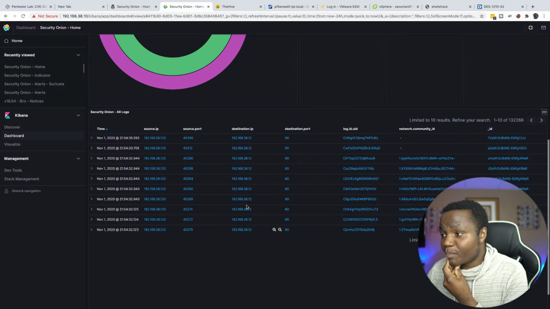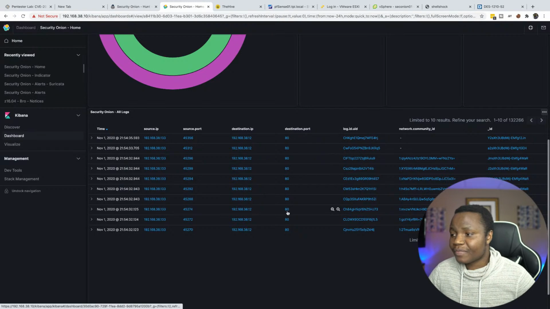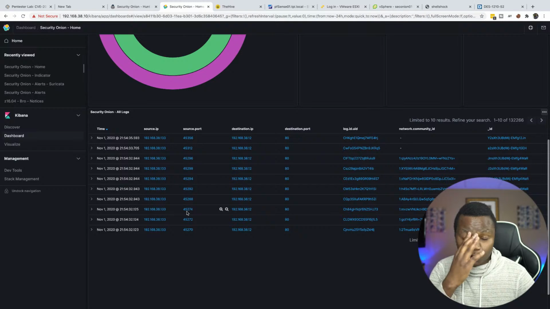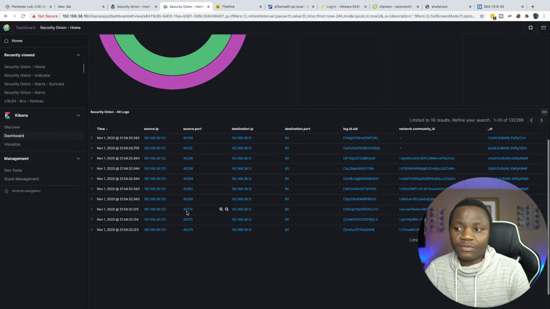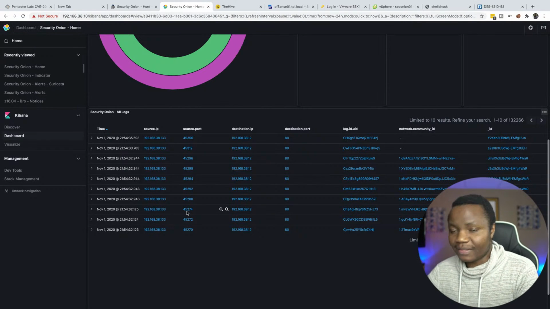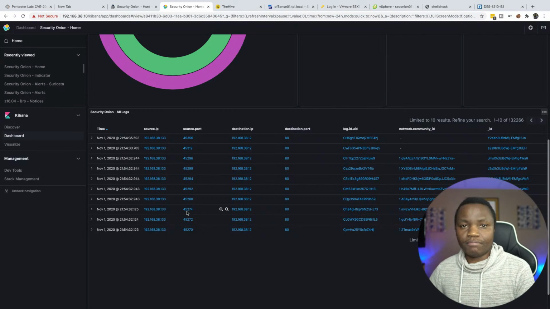And I can tell you by just looking at this that this is our DirBuster, because we are targeting port 80 and we are going to this destination, and we're changing these ports. This is us brute forcing directories. You will not get anywhere in most environments with this type of attack. Anyone who has a web application, they have a timeout. If you start doing this brute force like this, it will time out, and some firewalls will block you.